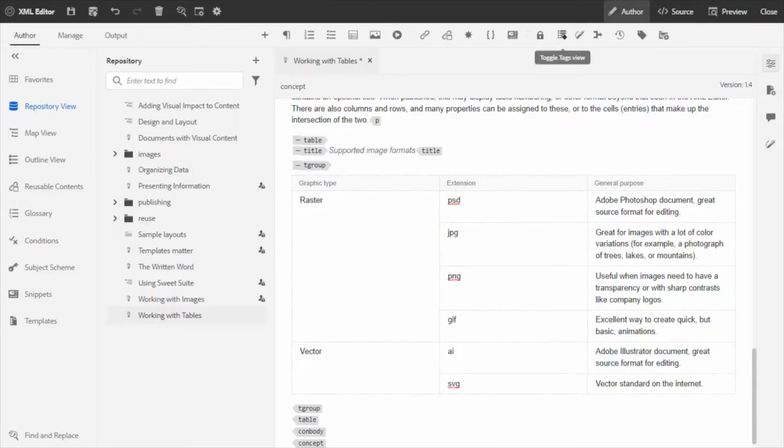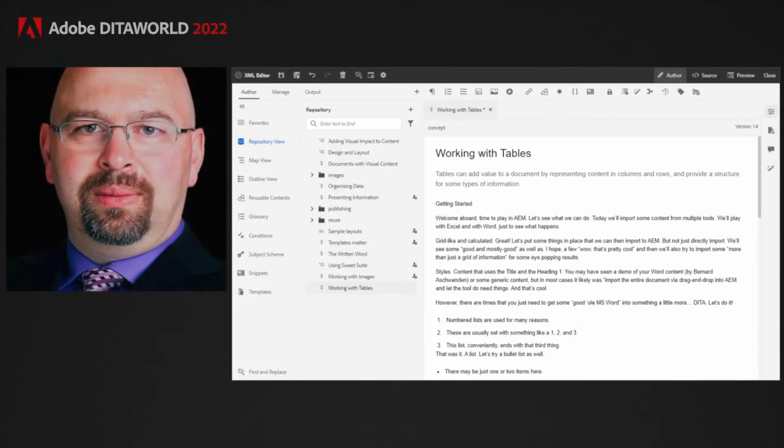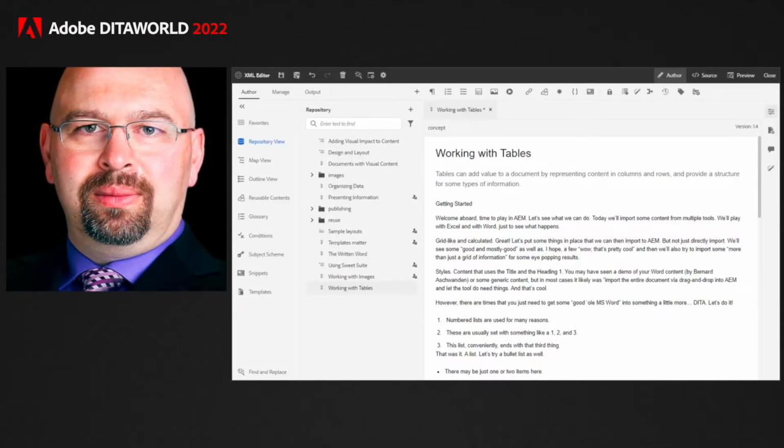Just to give us a slightly different view, I'm going to turn off the tags view and go to the beginning of this document. It's not bad. That was a Word document, and it came across and maintained a lot of the original information. It still needs cleanup, potentially reorganizing material into a section, but again, you didn't have to rewrite it. You just have to work on further structuring it. Your mileage may vary depending on the quality of the source Word document.